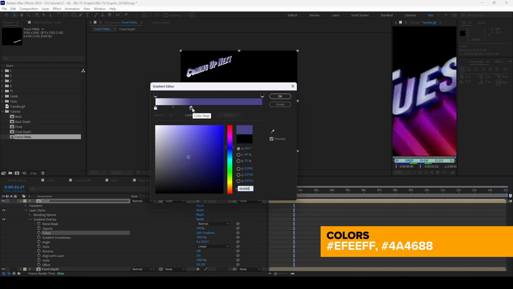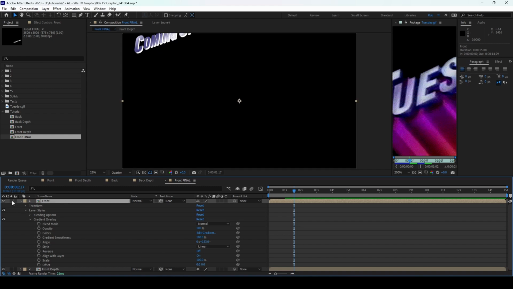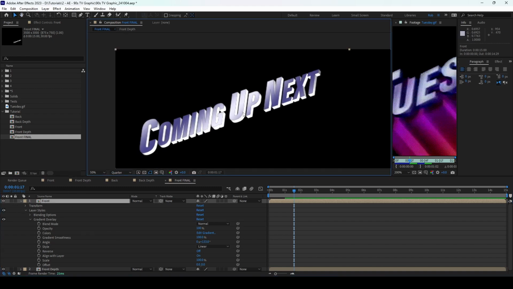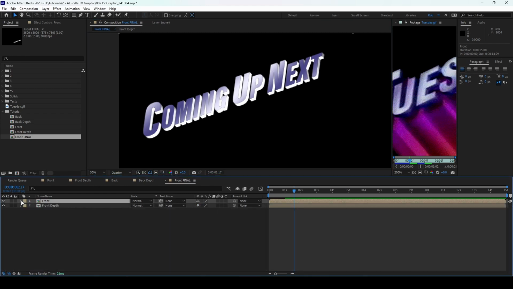And we need 5 knots here. So if you click the knot and then click next to it, it'll duplicate it. So just move it over. We don't have to be super precise with the position of these, just somewhat evenly spaced. 5 knots, white, blue, white, blue, white, blue. Hit OK. And then the angle on this will be 133. This is our front layer, right? Like this. And that's all we need for this one.